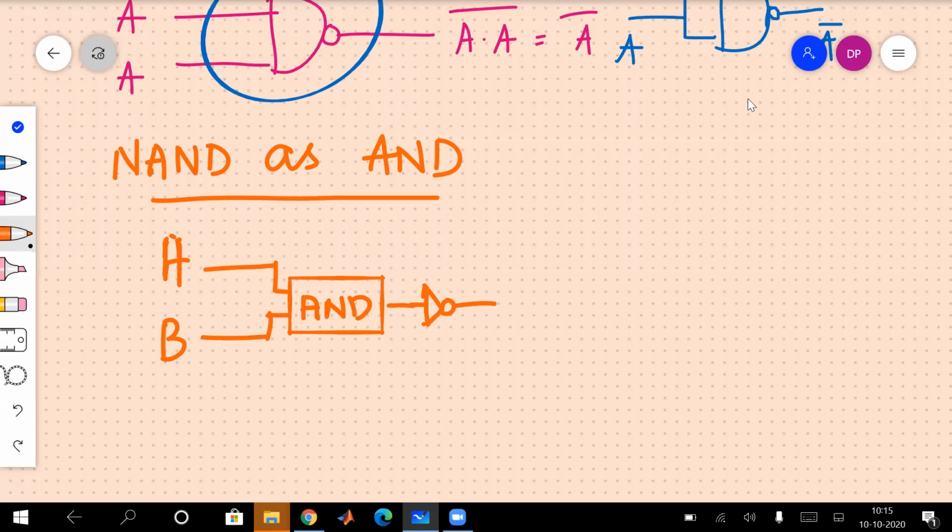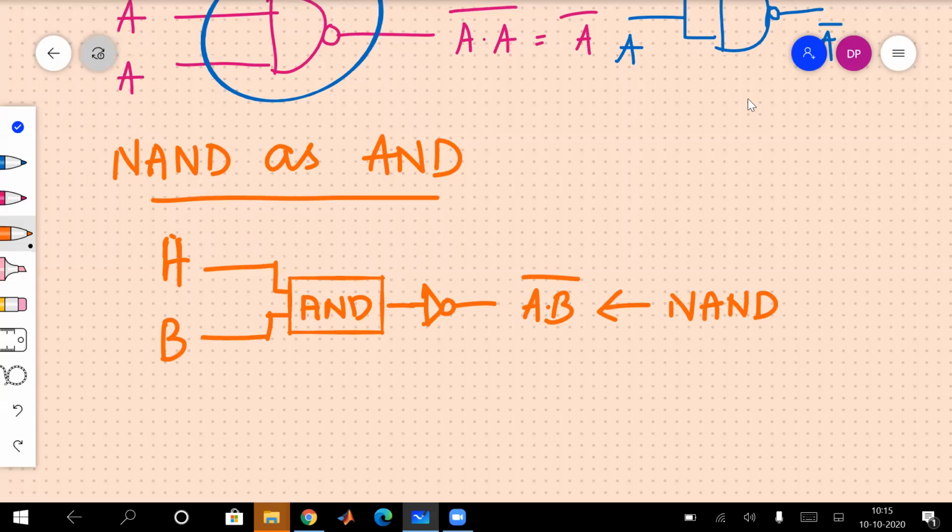We get A and B complement. Which logic is this? This is NAND logic. AND with a NOT gate is NAND.